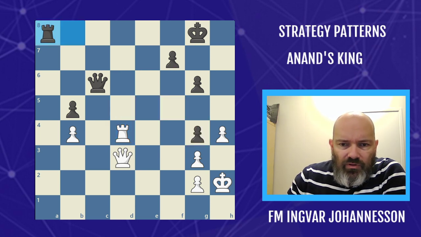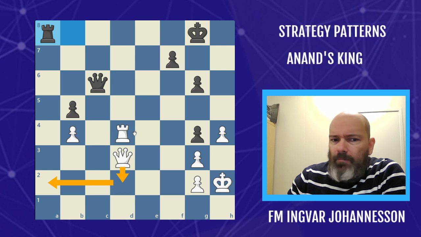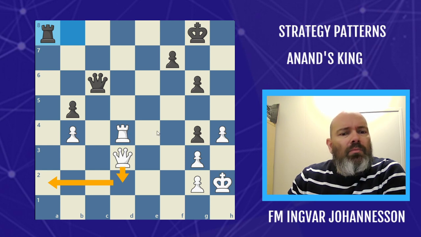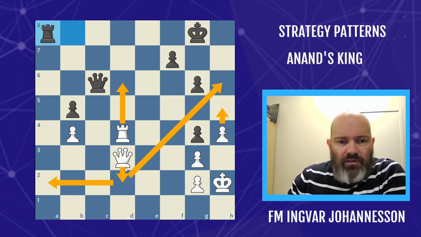Now Gurevich took the pawn, and it turned out great in the game, but I think he should have done what the Russians say, don't rush, and just maybe queen d2, cover the second rank, make black make a move. You're eyeing this, maybe you have some h5 later, maybe you can play rook d6, put the queen on d4 and control some stuff here. There's no rush because your king is so safe.